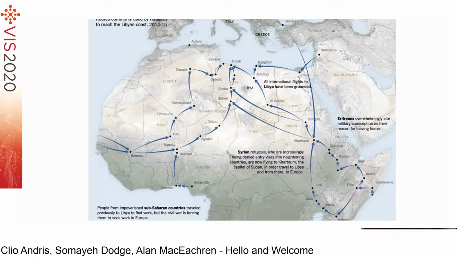So here the Syrian refugees are getting to Libya and crossing the Mediterranean. But we found out along the way that there were many locations that they were going into, going out of. And this trip to Libya wasn't very straightforward. It had many different locations that we could show them flowing through. And depending on where they were coming from, they used different routes. But we didn't want to show the exact routes because we didn't know them. We knew the city they came from. We knew the city they went to.